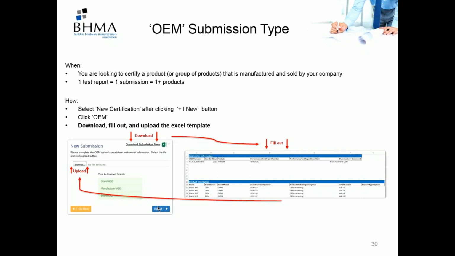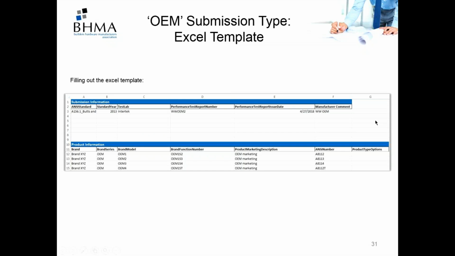So I'm going to take a little bit of time to talk through the Excel template here, because I know this is all very new for everyone, and I want to make sure we're being very clear. So when you download the Excel template, you'll want to make sure, first of all, that you're saving it to your computer, you're saving any edits you're making, and that you're able to find it so that you can then upload it to the system.